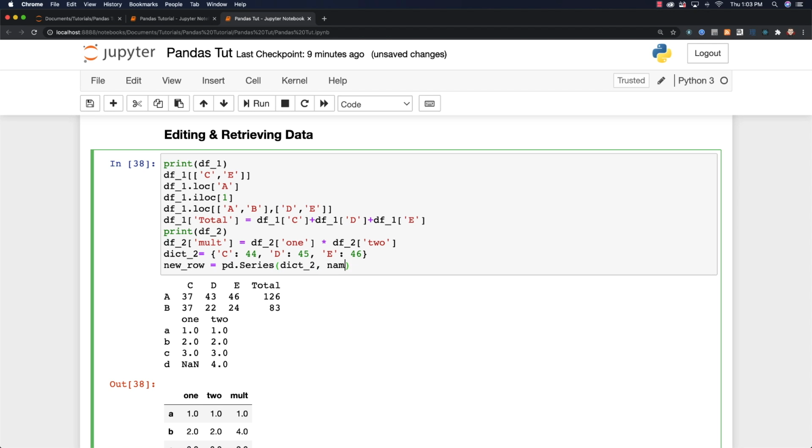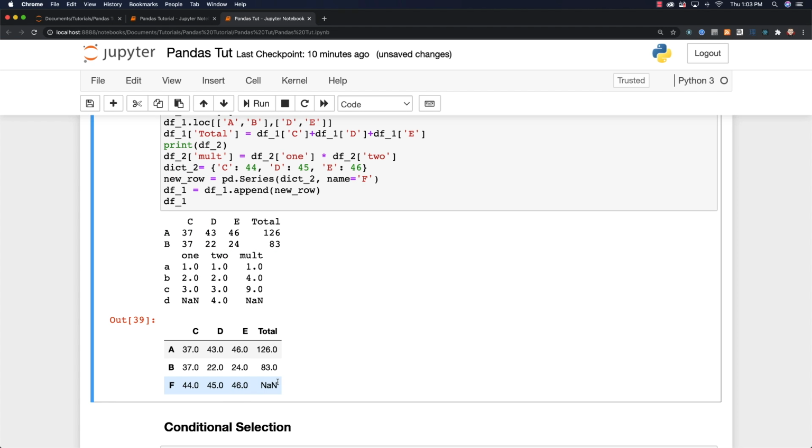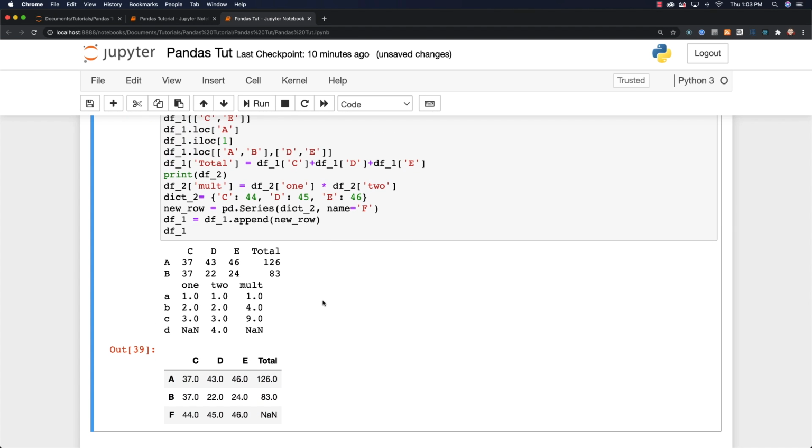I can go and give it a name of F, and then go df1 is equal to df1, and what we'll do is append our new row. And you can see it through those values inside of there, but total did not work with it because total's not set up to work with it.